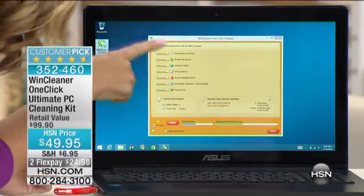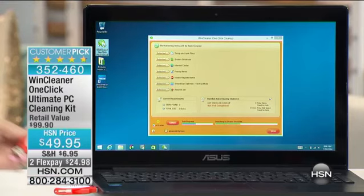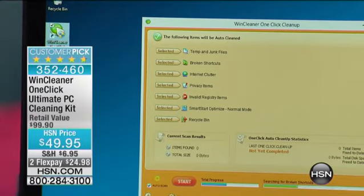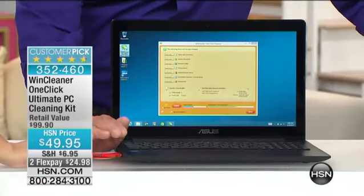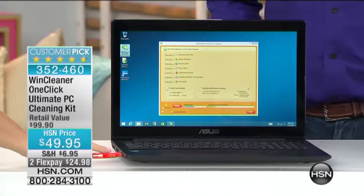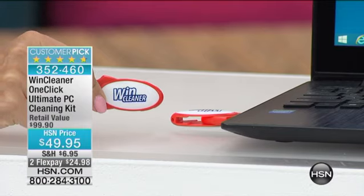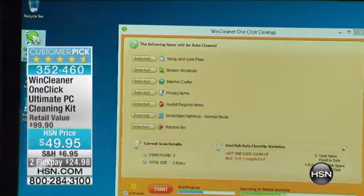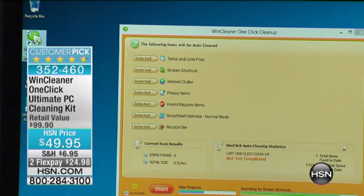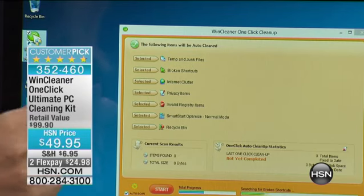I touch one click and it goes through, collecting the junk — all those temporary and junk files, removing them. You even have settings to save them if you want to refer back later. All you did was plug it in the side — it starts to glow so you know it's working. There's a beautiful little red light. You install it, then you can take the thumb drive out and you don't need it anymore, because it's already in your computer. So you can protect two computers.